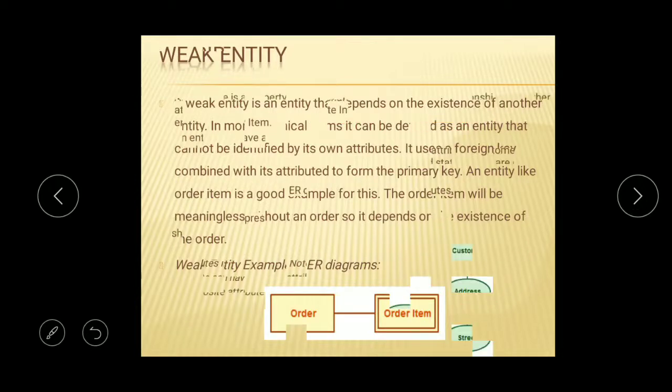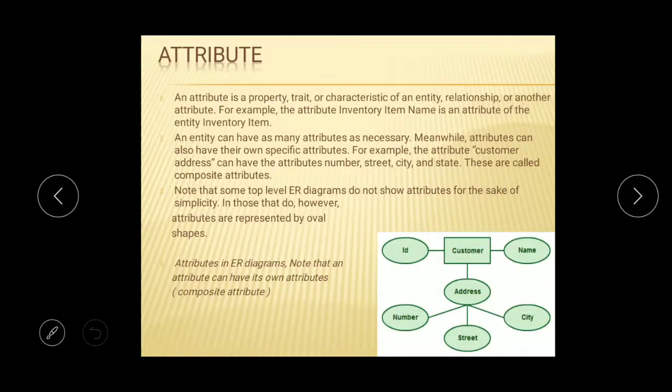Now, if we talk about the attribute, an attribute is a property, trait, or characteristic of an entity, relationship, or another attribute. For example, item name is an attribute of the entity inventory item. An entity can have as many attributes as necessary. Meanwhile, attributes can also have their own specific attributes.